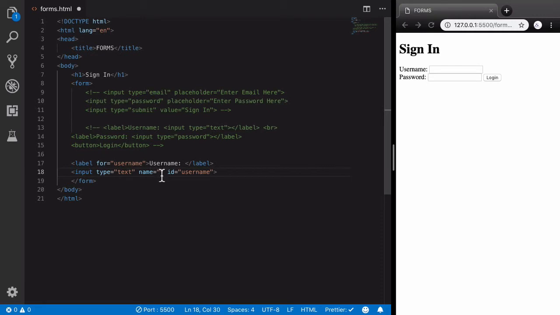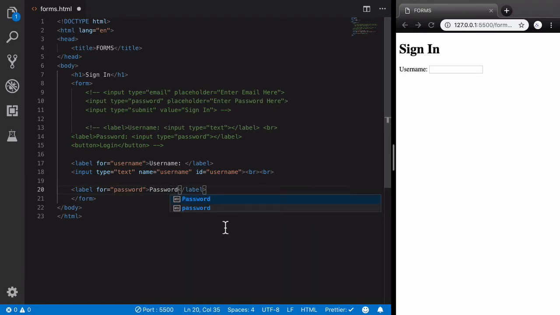and we can pass in a name here. This name is what will be used to store it in the database. So in this case, the name of whatever we want to pass in here, we want it to be username. So that is what it will store this as in the database. So if we save this now, you can see it's the same thing. I can break this up here. Let's put that too, so we get enough space, and then I'll create another one here, label. I'll call this for password, and I'll put password here again. Whatever we put in here, that's what is showing here. You should take note of that.